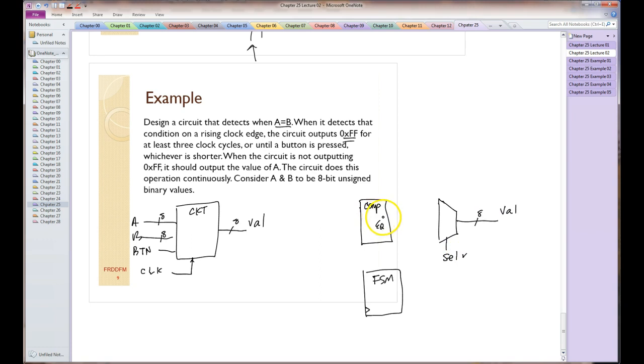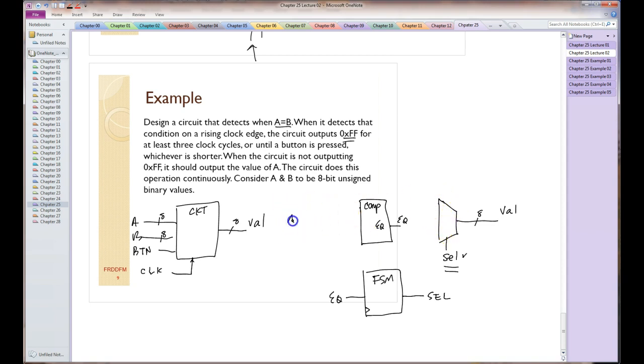This comparator kicks out a status, and the very nice thing about this is the status signal is going to be fed into the mux. This is a control signal. This is going to be the output of the state machine because the state machine outputs control signals. Those are our modules. I'm ready to start filling this in with what I know.